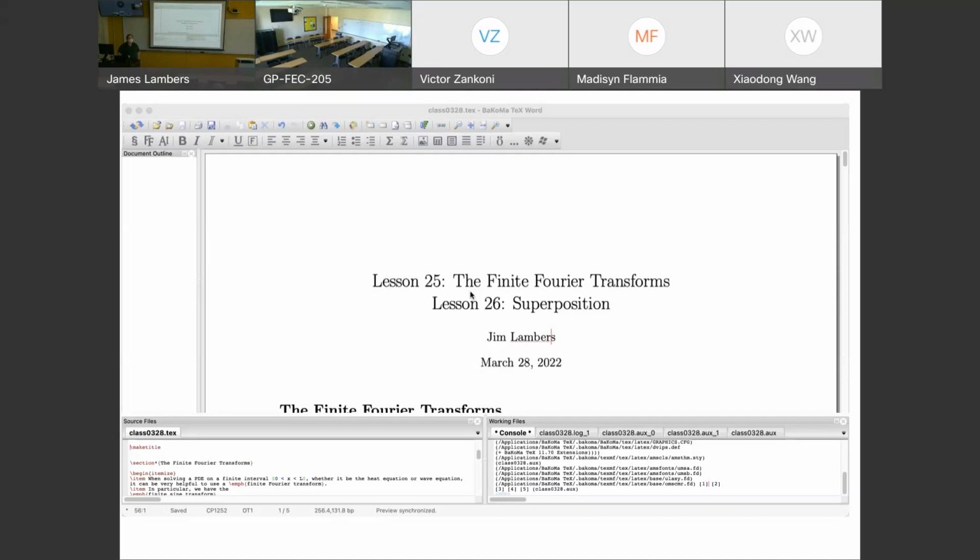But the main new thing that comes out of today's lessons is how you can take an initial boundary value problem, especially one that has a non-homogeneous PDE, and break it down into simpler problems. Because if you have problems with multiple complexities, such as non-zero initial data, a source term, etc., you can break them down into a handful of problems that only have one of those complexities to deal with at a time. And you can solve those problems independently and add the solutions together when the PDE is linear, which is what we'll see in today's cases. So we're exploiting that linearity to cut a problem down to size.